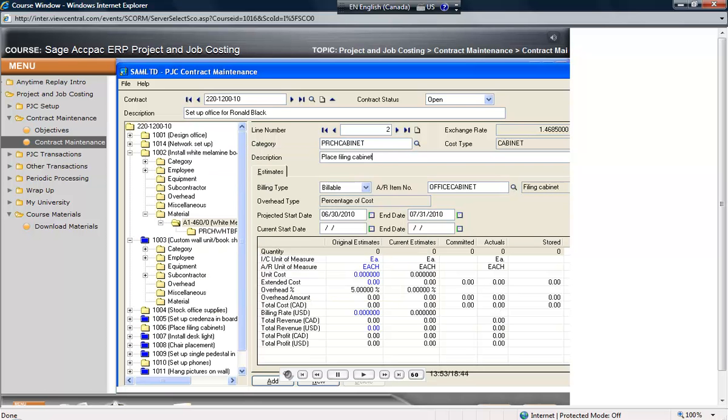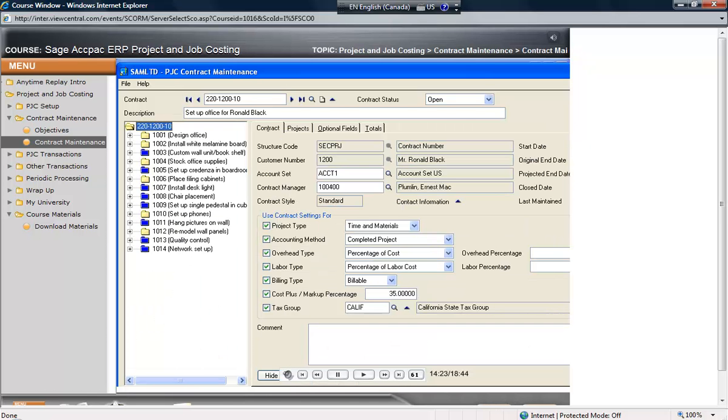If you add new categories to an open project, the original estimates are affected with the estimates entered for the new category. If you do not want to have this ability to edit original estimates once the project is open, you can choose to block the ability to add new categories from the contract maintenance window. You can still add new categories using a transaction type in PJC, and that will not update original estimates, only current estimates as expected.